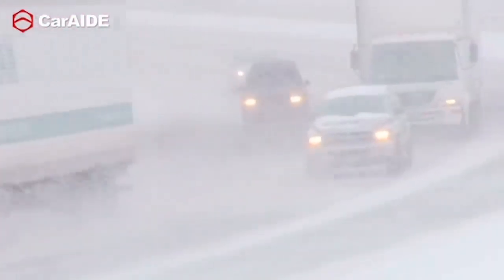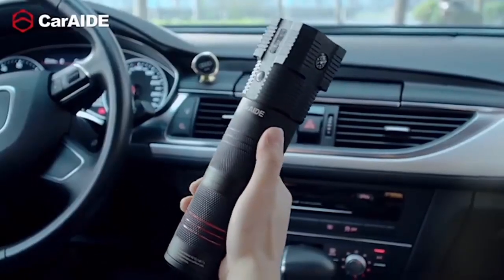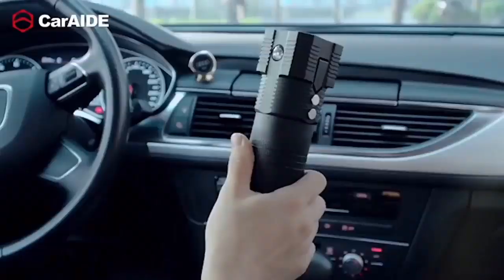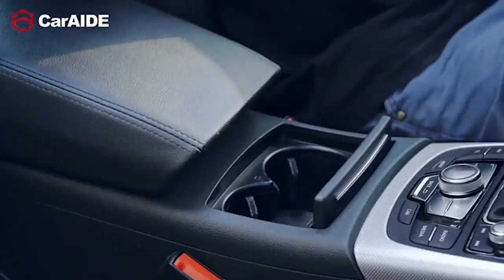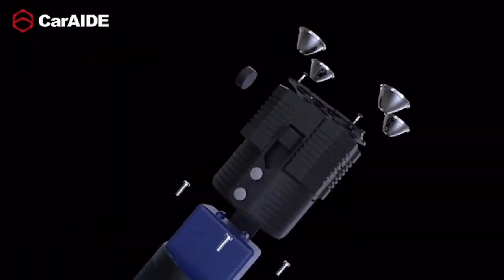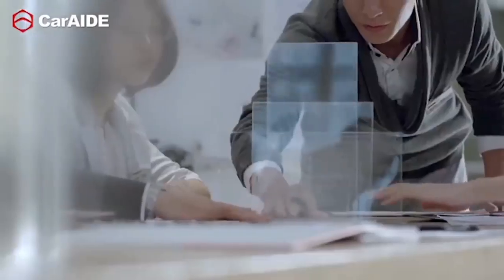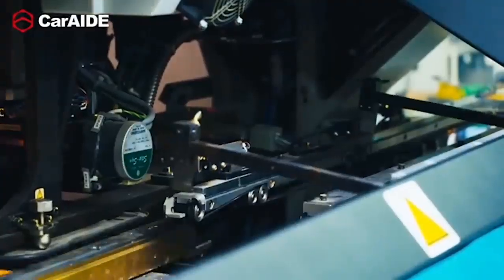Multi-tools were not designed for the motorist market. In just 1 month, this Philadelphia-based startup raised the necessary amount of money for its project. So, here's CarAid. We could talk about the advantages and features of this device for a long time. First of all, it is a car starter. Conventional devices are usually cumbersome and inconvenient. CarAid will start the car engine easily and simply, but at the same time, it is compact enough to fit in the glove compartment. Thanks to this, the device is always at hand.